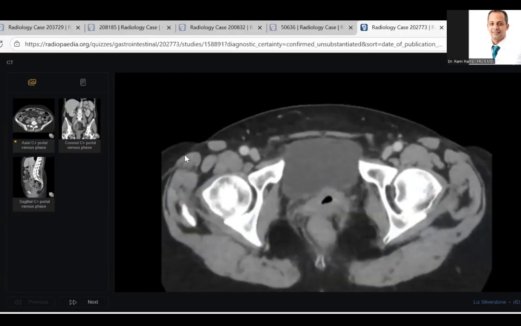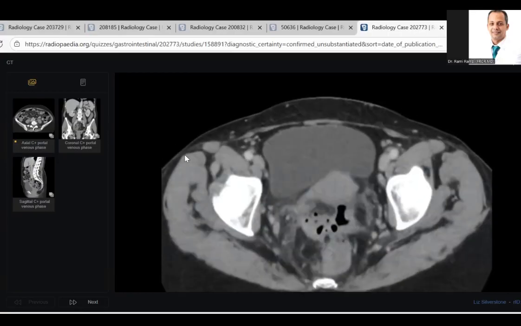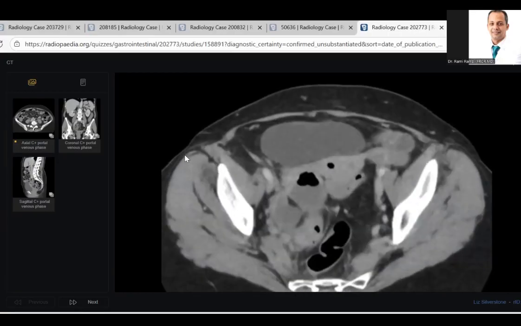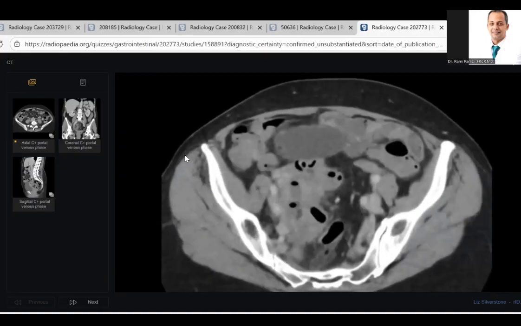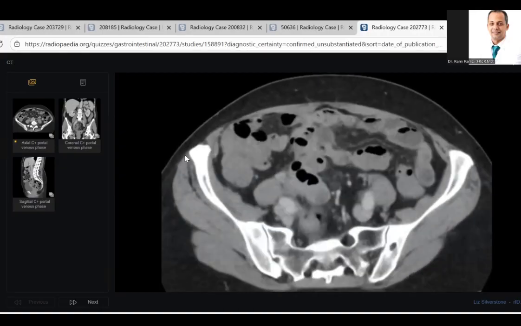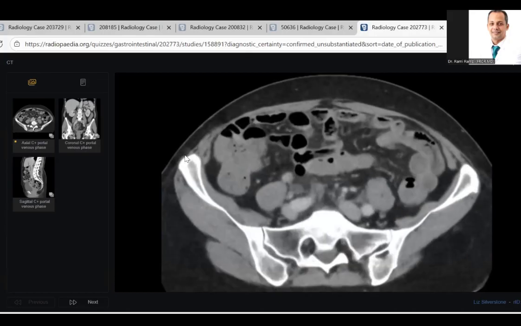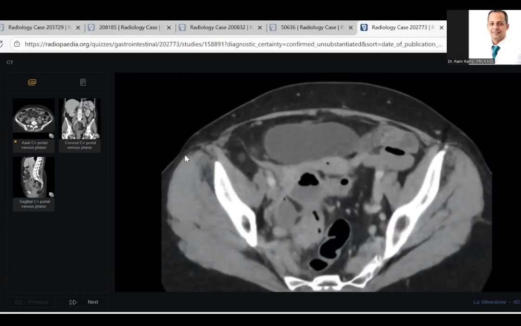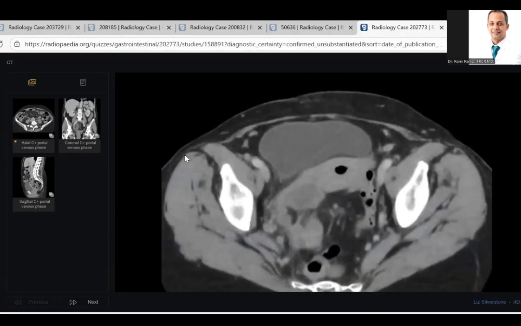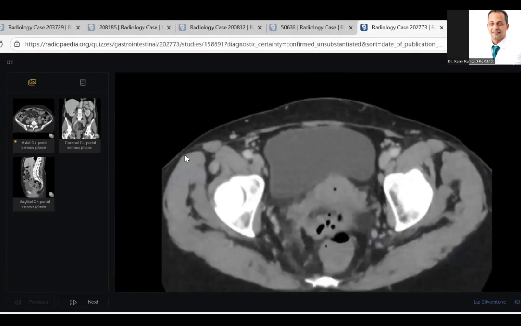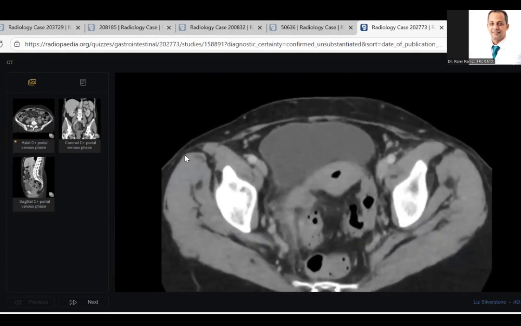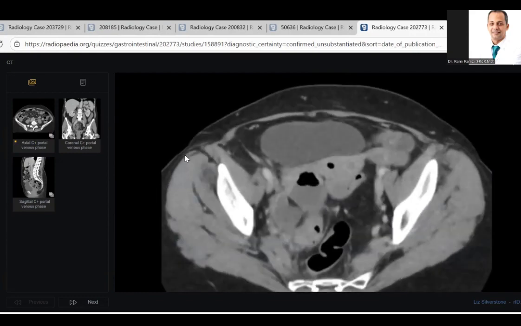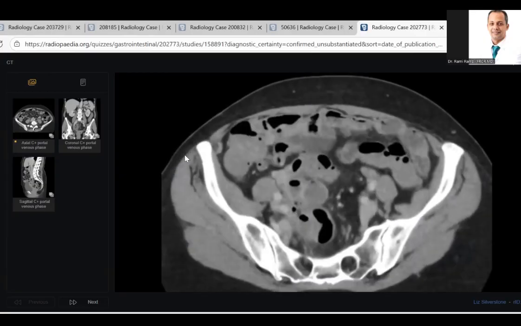I am now looking at the adnexa. Okay, sir, I could appreciate some cystic lesion in the right adnexa with air within it, and no obvious pathology noted on the left adnexa.